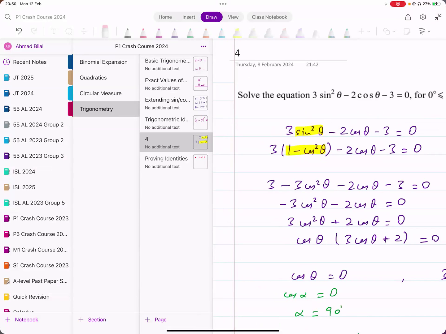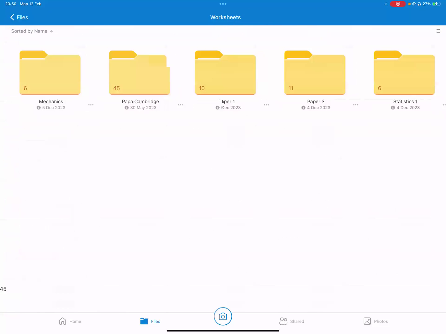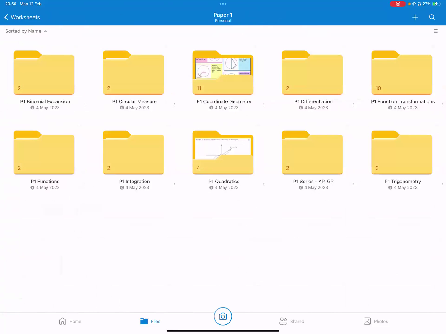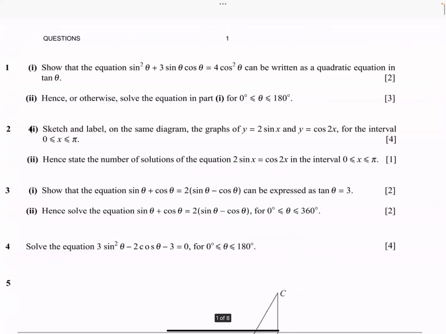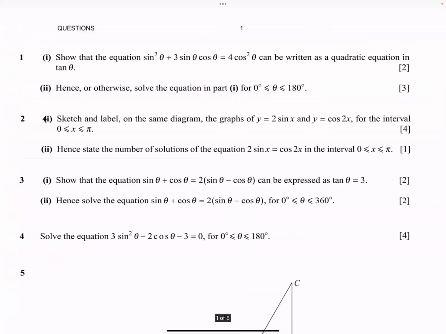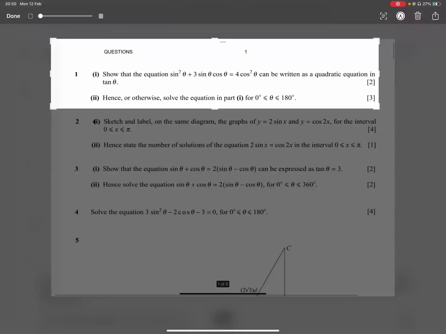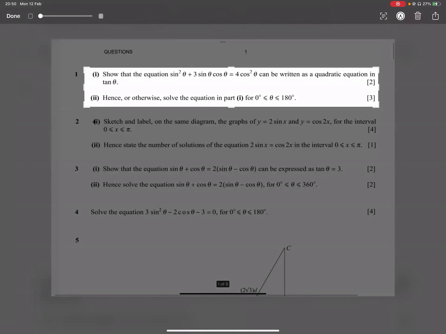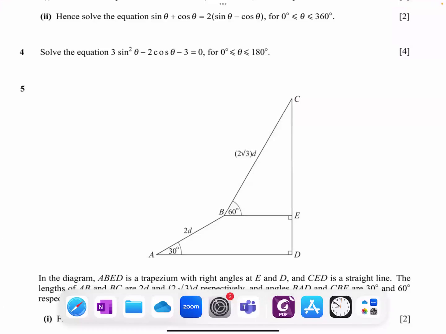Now, today then, we will focus on how we can prove identities. But before that, I think there's just one question that I want to do quickly, and then we can start with proving identities. So let's have a look at question number 1, for instance. Okay, the very first question. Let's have a look at how we can solve this question. Okay, it's a short one. Then we'll discuss proving identities after that.